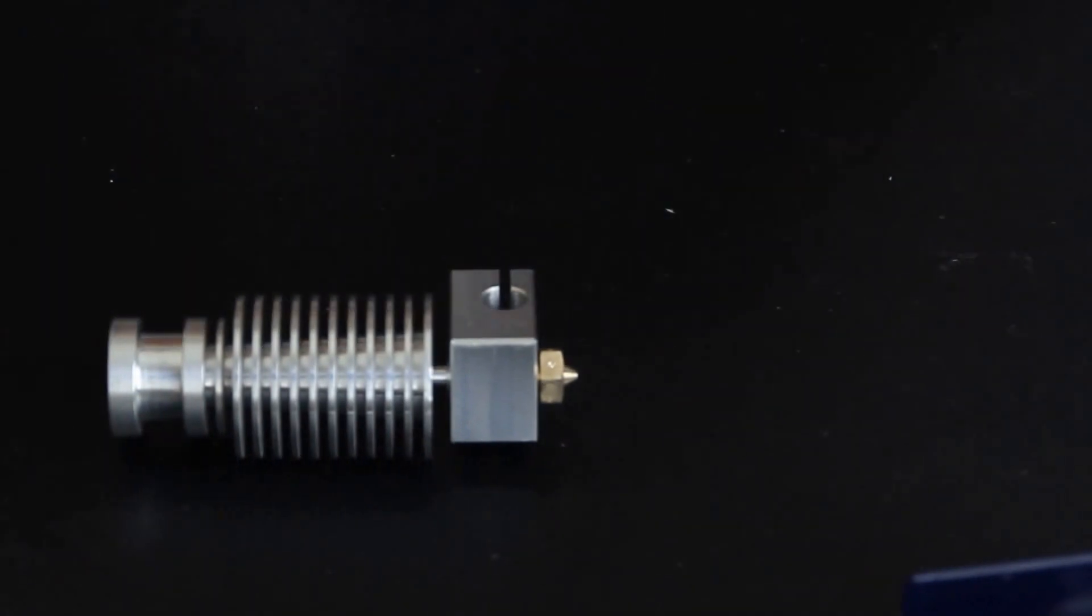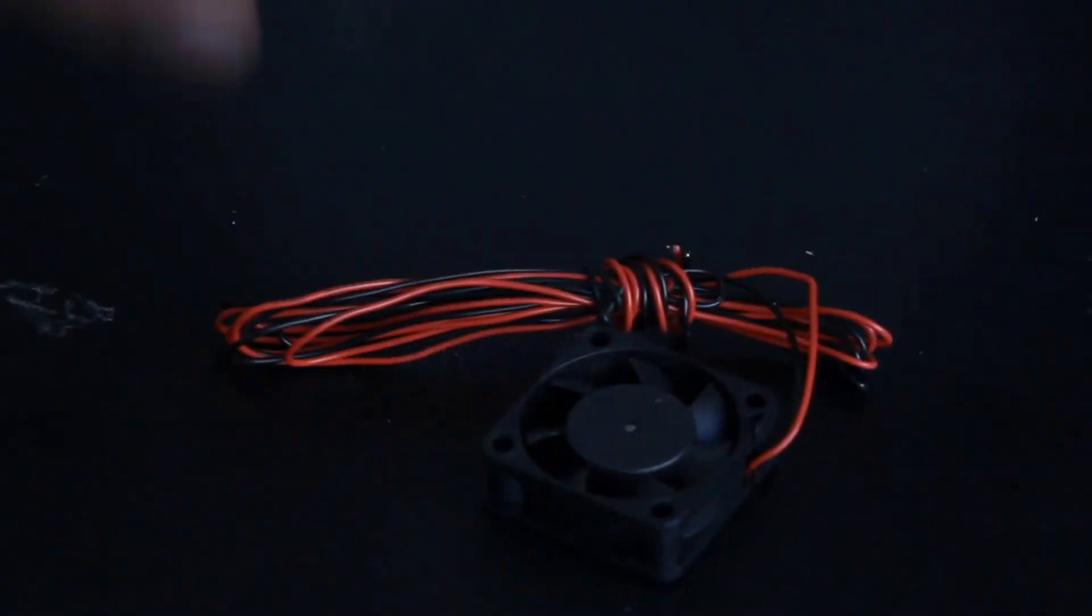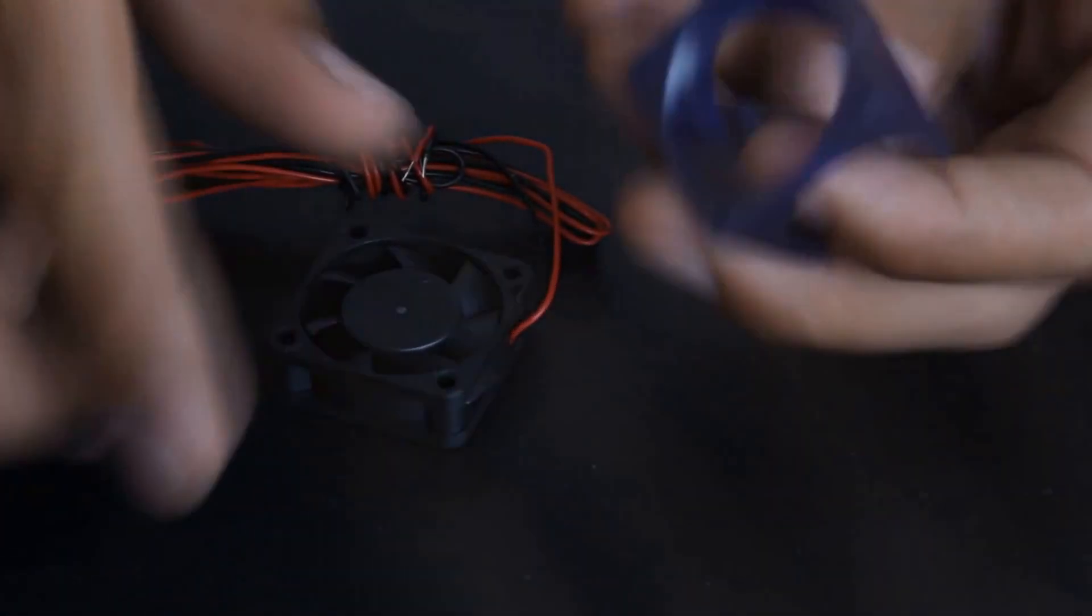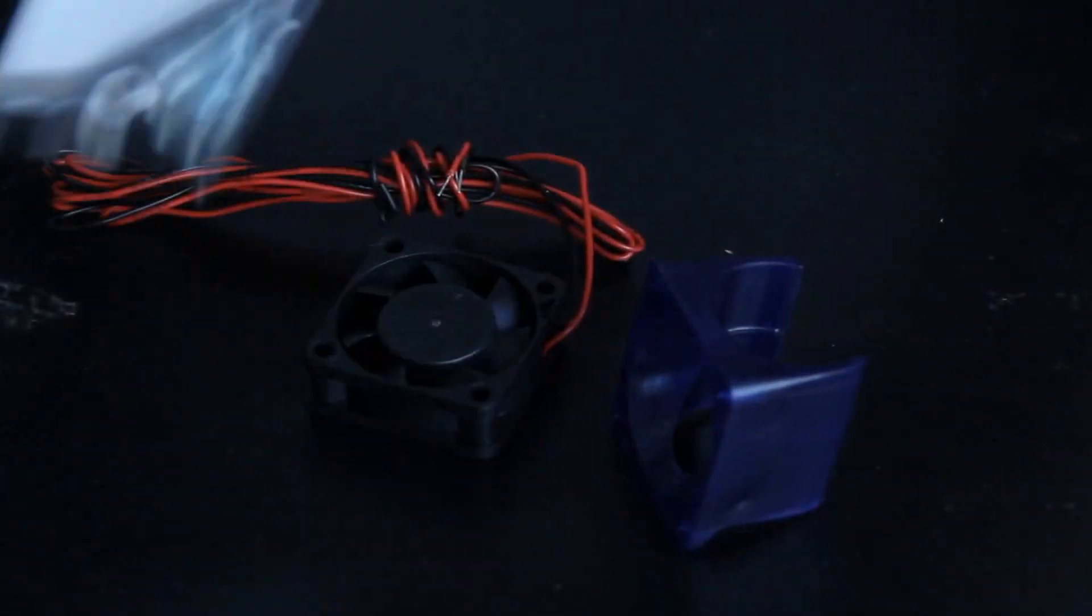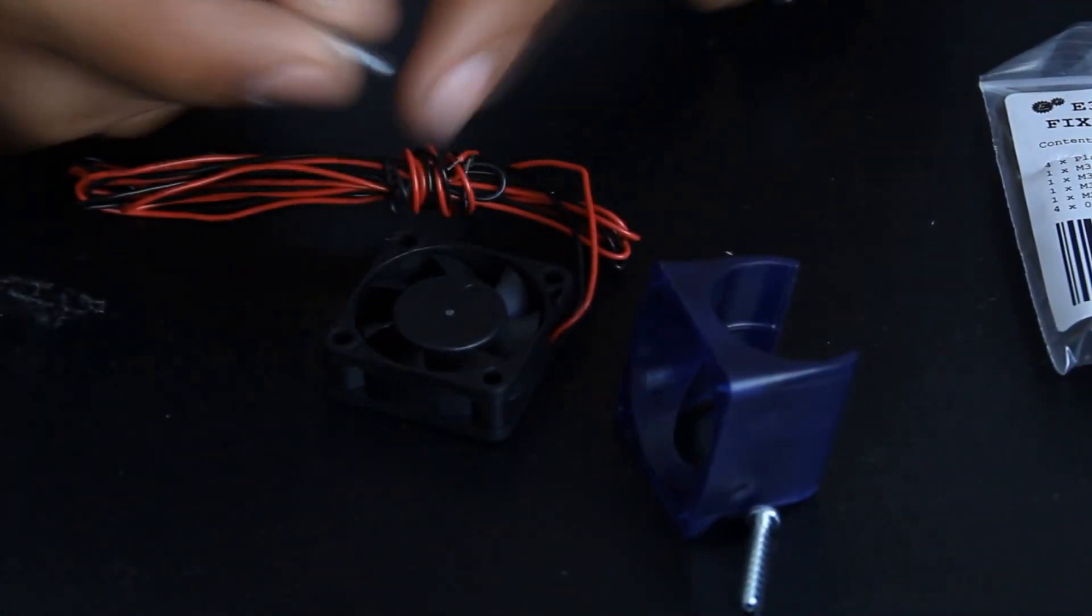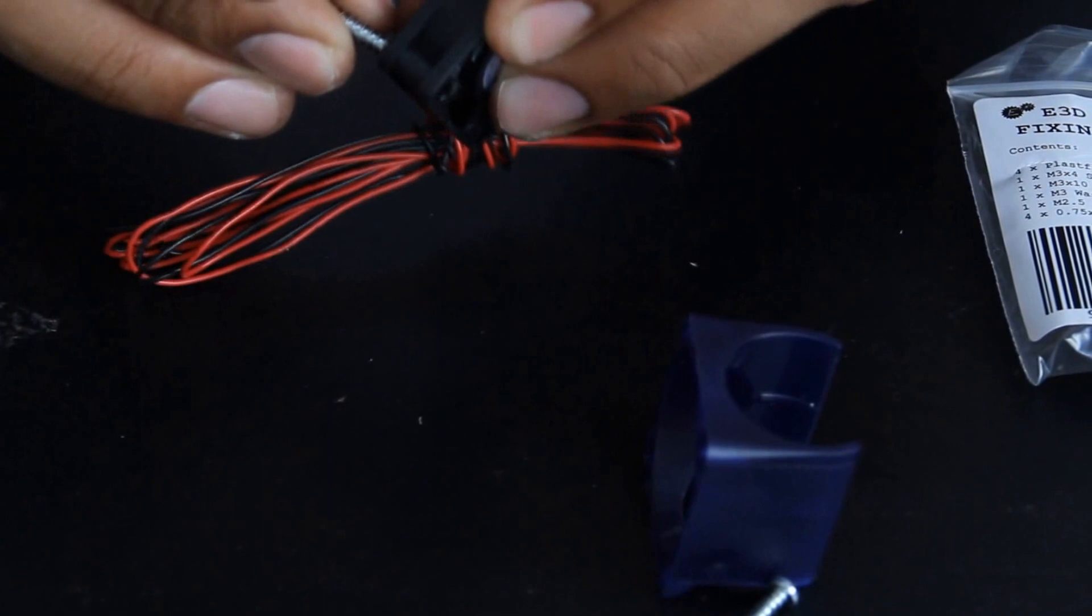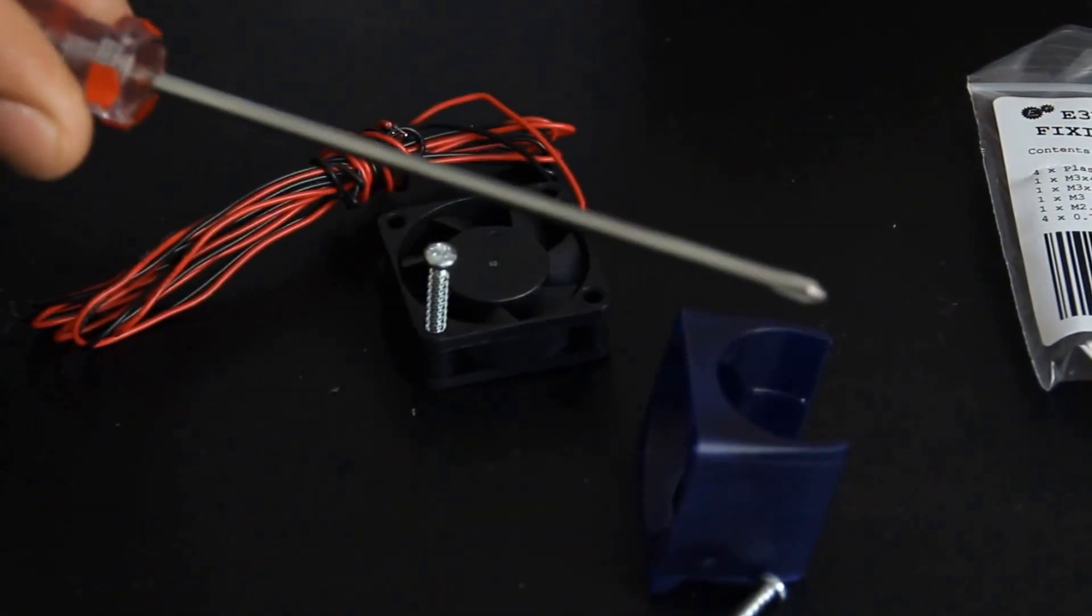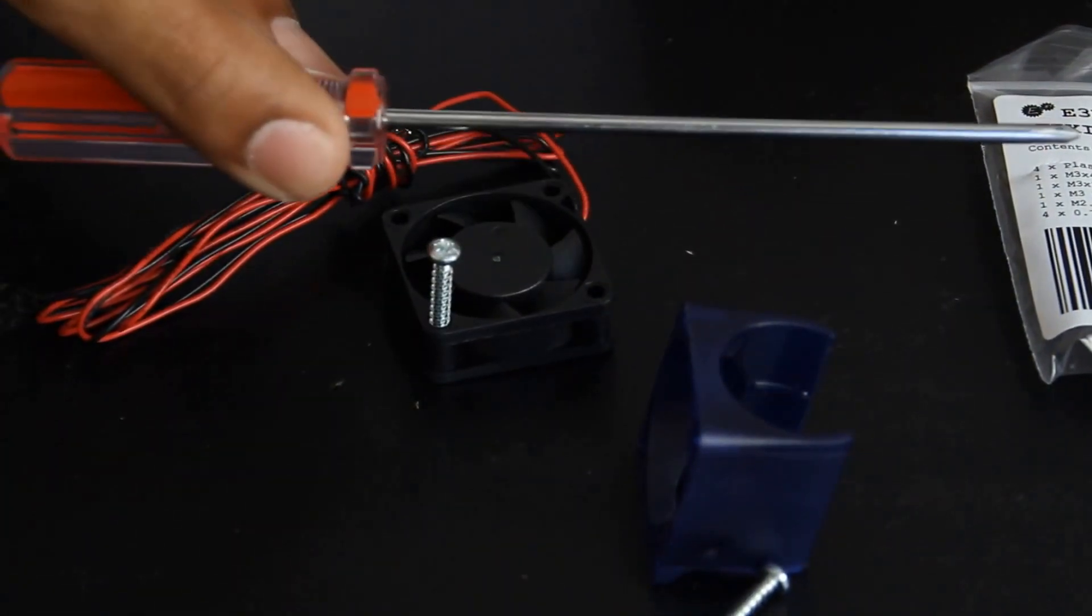After that, it's time to put the electrical system together. Let's start with the fan and the injection molded fan duct. This is pretty simple. There are four screws that come in your little fix bag. The four long, really coarse threads, these ones right here, go through your fan. You can use the screwdriver that actually came with the Robo3D.